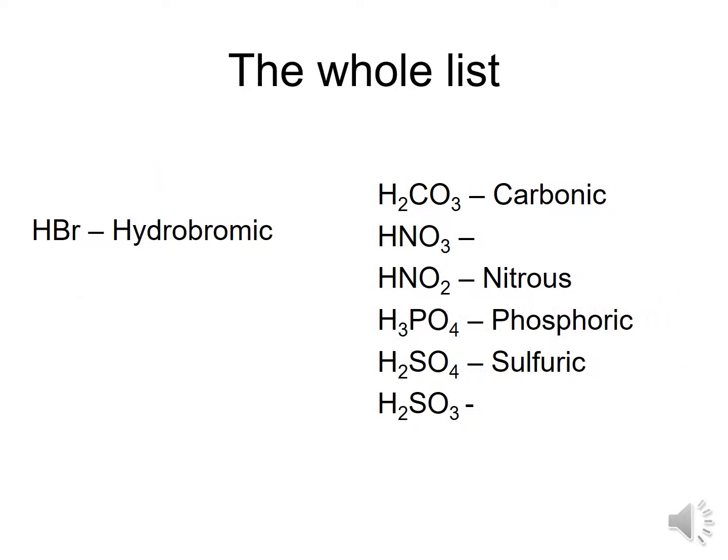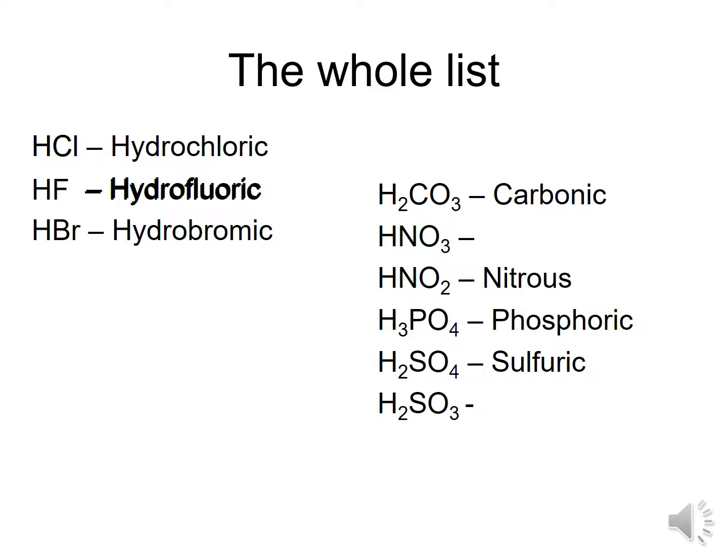So here is a large list of acids, their formulas and their names. If you know your ion charges, you know that you always have as many H+ on the front of the acid as you have negatives on the negative ion, whether it be a single atom ion like bromide or a polyatomic like carbonate. You always match the number of H's to the negative charges on the ion. So HCl would be hydrochloric because it's binary. Hydrofluoric would be HF. HBr is hydrobromic.